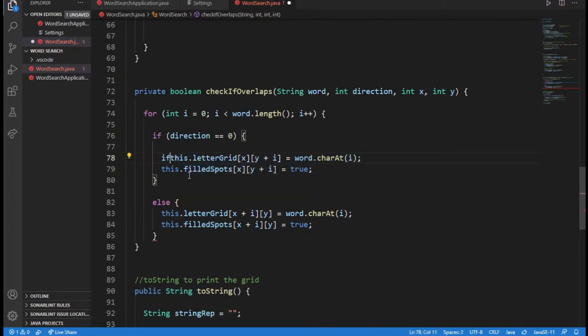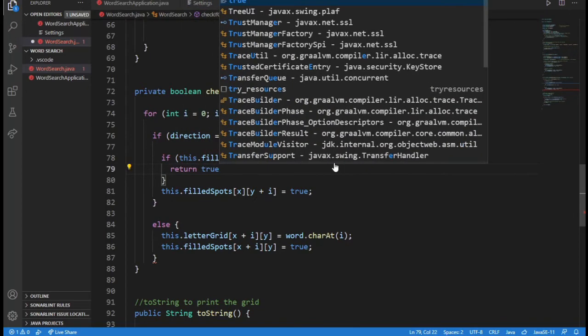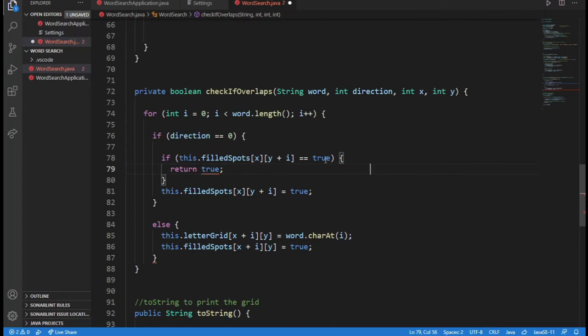And what I'll do is another if statement. If it just checks the filled spots, if that is true, I will return true, meaning that it overlaps, word overlap.